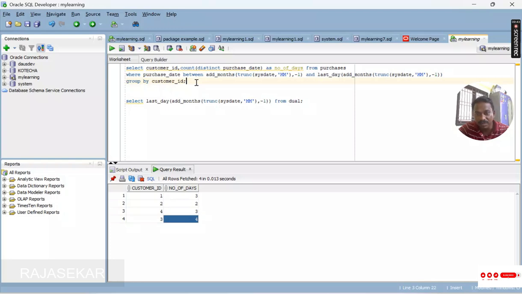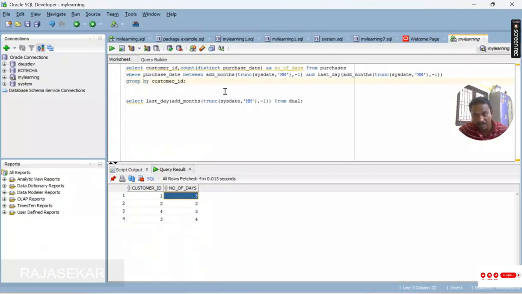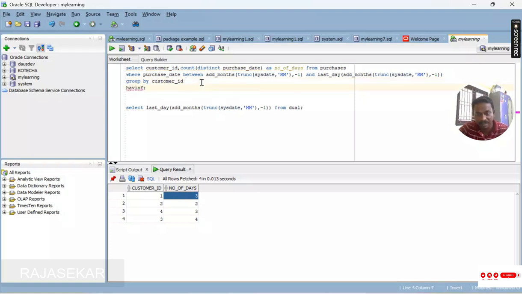On this only we have to do one more filtration, because the question objective is to take only customers who made transactions on 3 different days. So for them only we need to do the filtration. For that filtration I'm going to use having, right?